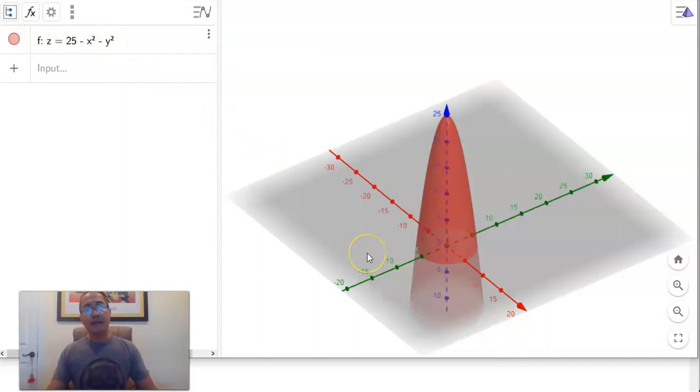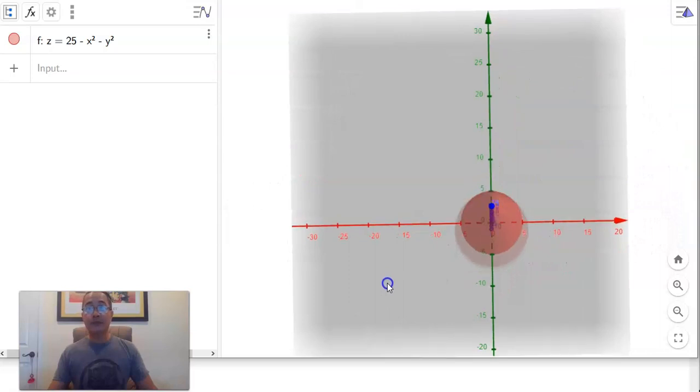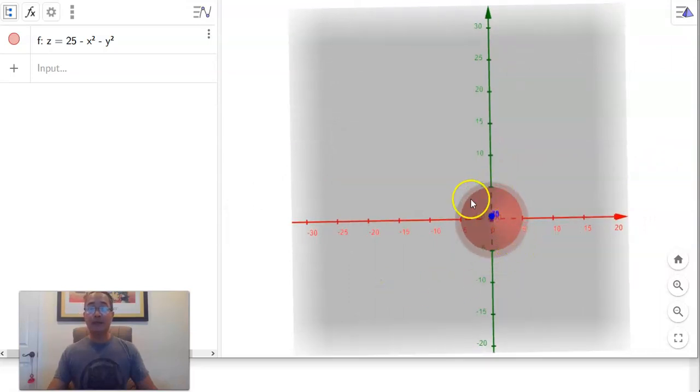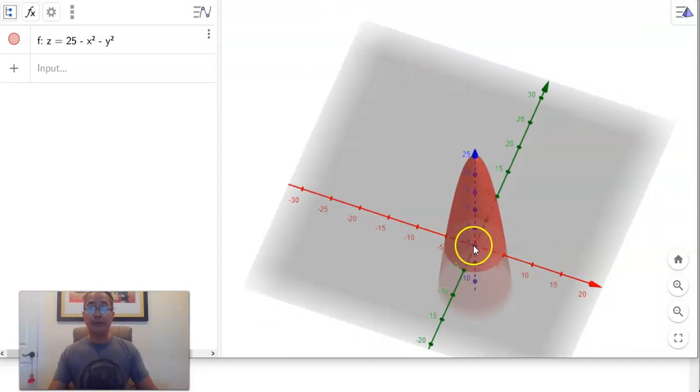What is just as important is the domain, and I think if you look from above, we can easily see that the domain that we want is a circle, or rather a disk. So we know, of course, from our first video on polar coordinates that a disk can be interpreted as a polar rectangle. So we need the disk centered at the origin, radius 5. All right, so now that we know our domain, we can set up our double integral.